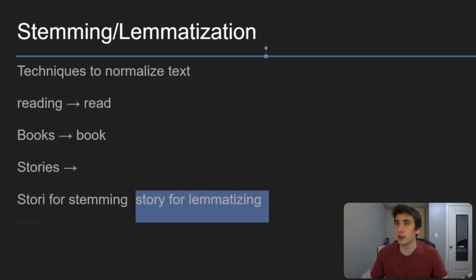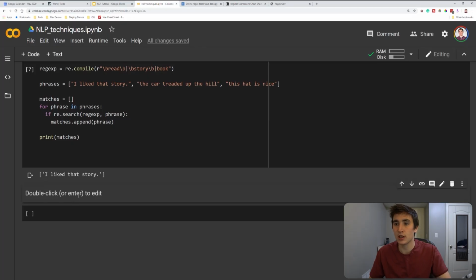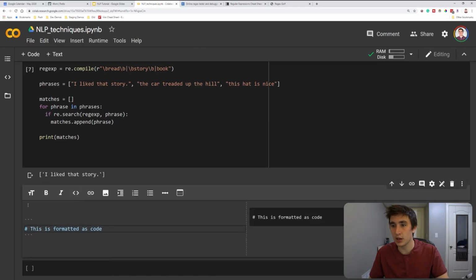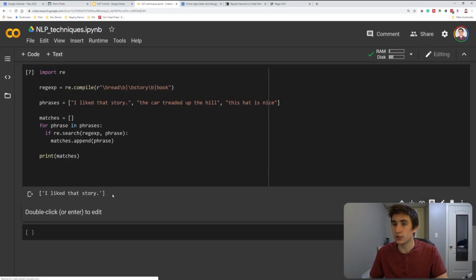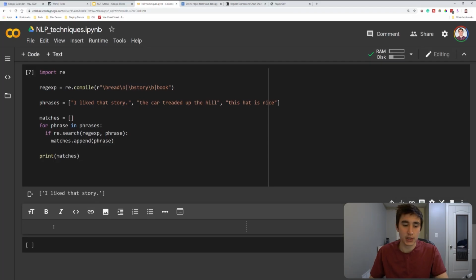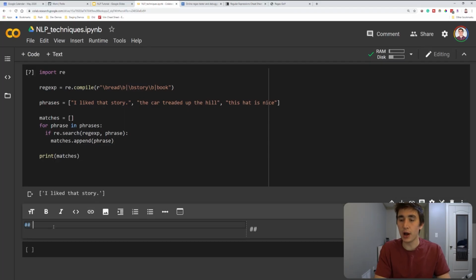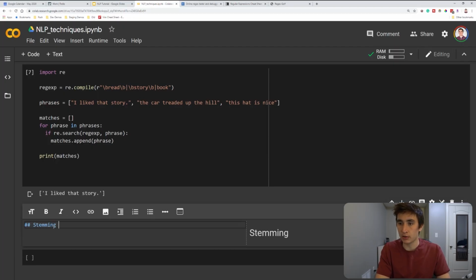So how do we use this in Python? Well, the library that's easiest to access stemming and lemmatization is probably the NLTK library. So we'll use the NLTK library.